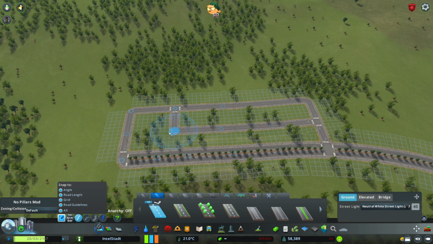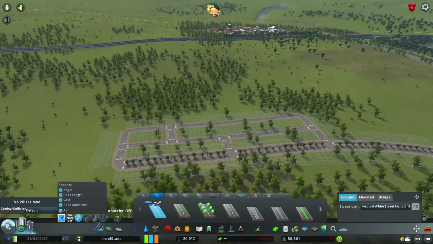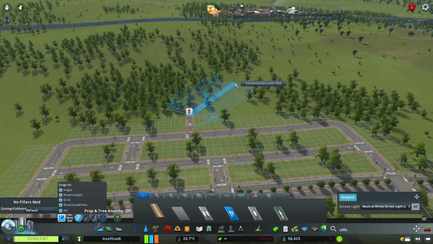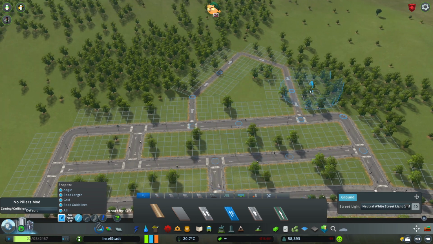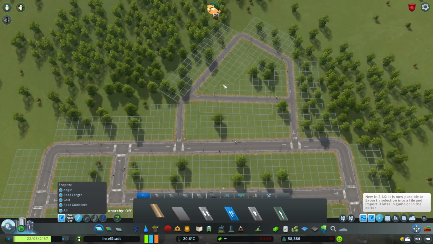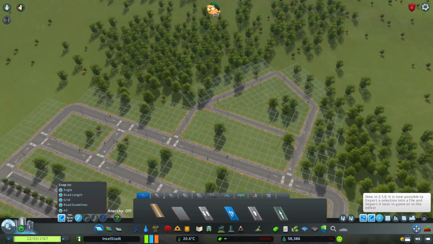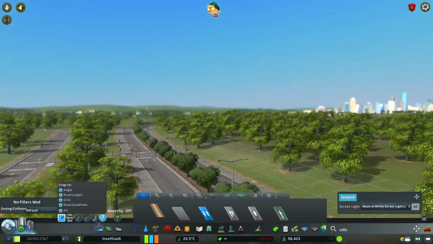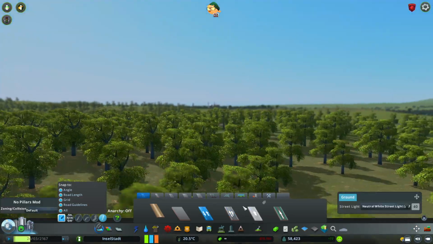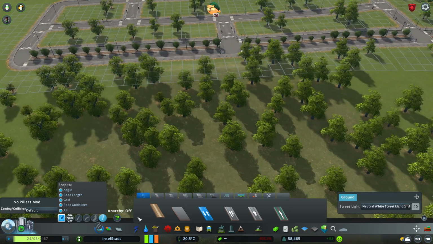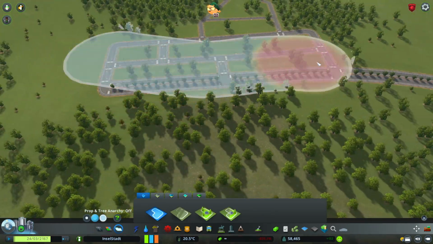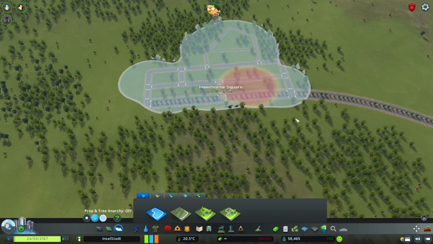Let's not add in too many road connections, so maybe one like so, and then maybe we can just put in a little bit just like that on a bit of an angle to show a bit of variety, and then put this one straight through there, a little bit of a weird angle. You know what, it's fine. And yeah, you can see it's kind of hidden a little bit by the trees, so hopefully it blends in well. Let's do this.